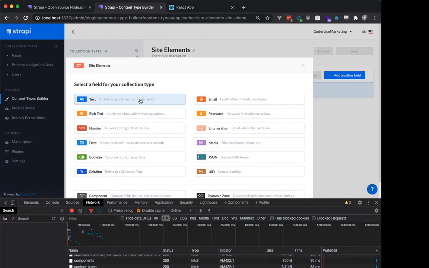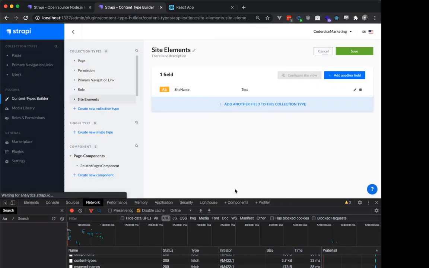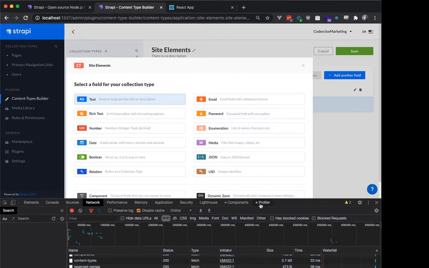Okay. We're going to have a title, which will just be site name. Oh, I should say I actually made a pull request based on some of the error messages, the localization into English, and they were accepted, which is good.